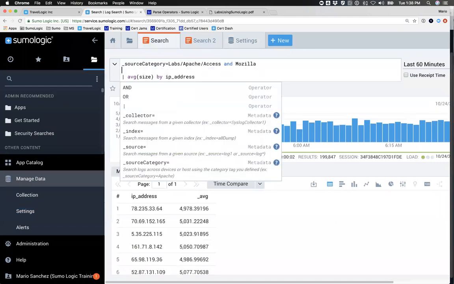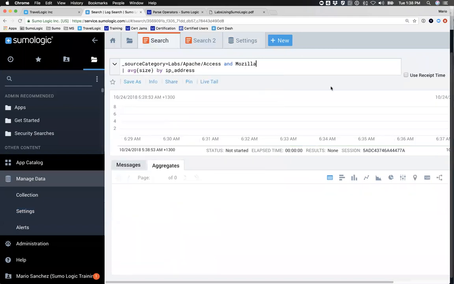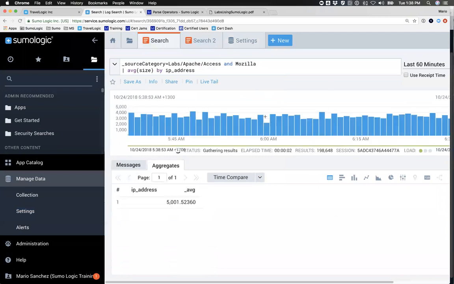Look, I'm going to simplify my query, and I can do this. Why can I do that? Because size and IP address are already fields that exist. And how do I know? Maybe it's called something else. I'm going to find out if it's called IP address or something else.